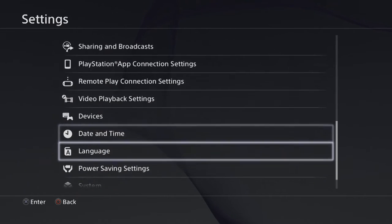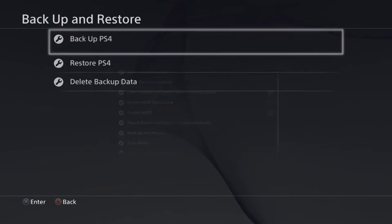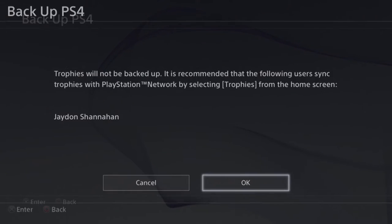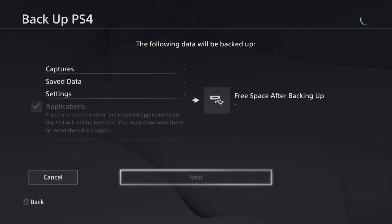So to do the backup, we go down to system and we go backup and restore. Obviously we don't want to restore anything yet because we haven't got a backup. You want to go and restore after you've set up the PlayStation with a new hard drive. So right now we're going to go to backup PS4. And you can sync your trophies. The trophies, I don't think they really change anyway. Just go OK. But if you want to do it, you can do it just in case. I think I have about 355 gigs worth to put on the hard drive at the moment.